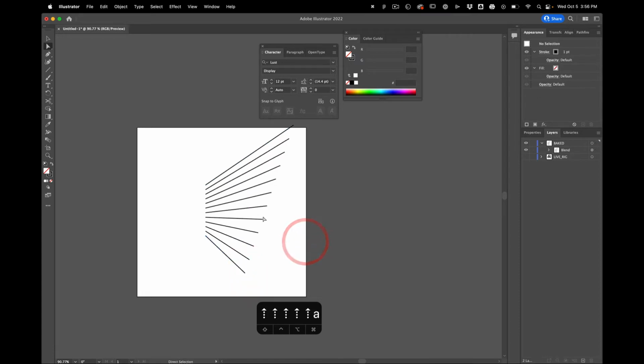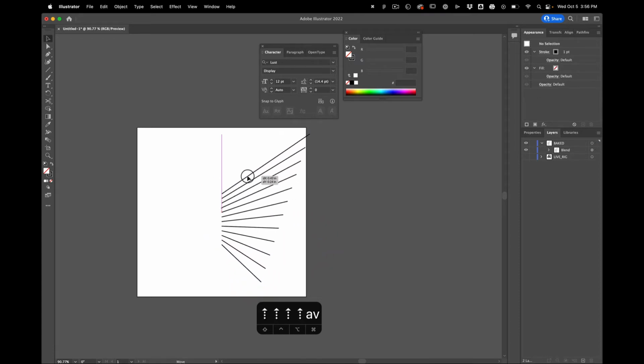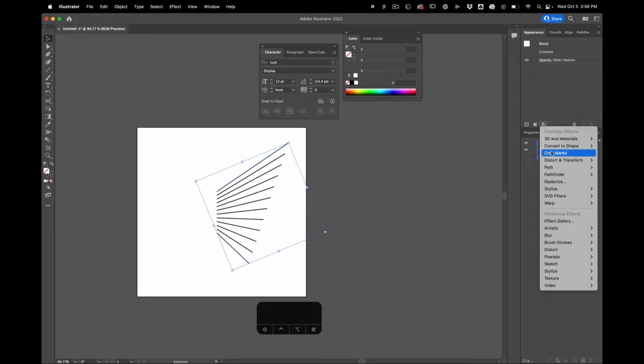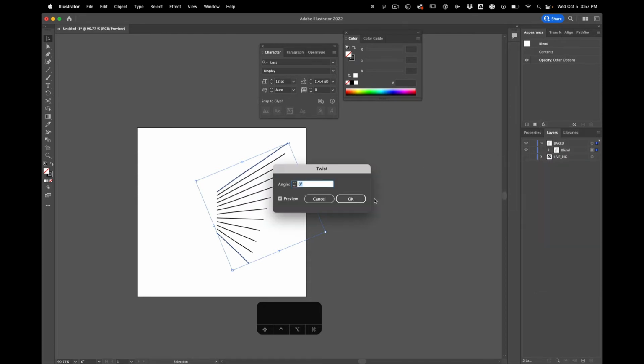Okay, so what I want to do is start to compose this thing a bit and introduce a new tool. One of the first things we looked at is this appearance menu here, and what is really cool is I can start stacking effects on this. So I can warp it, I can twist it, like so, right? And add distortions that way.